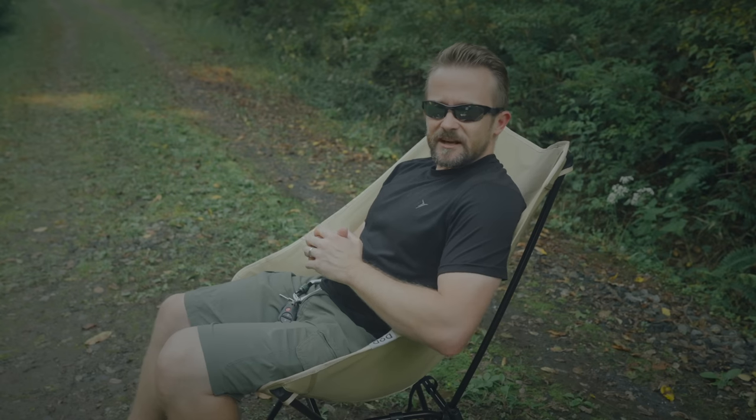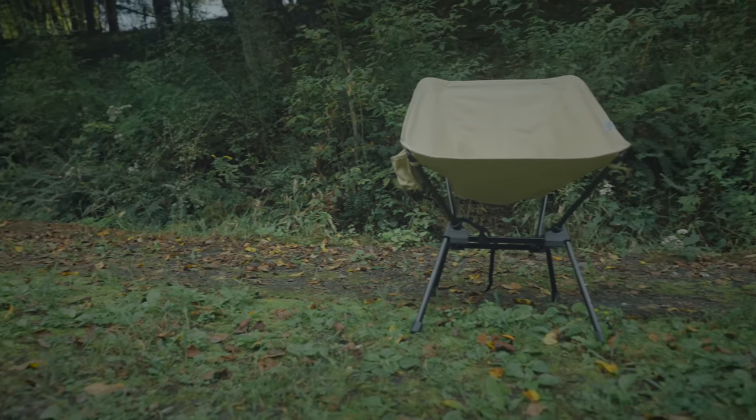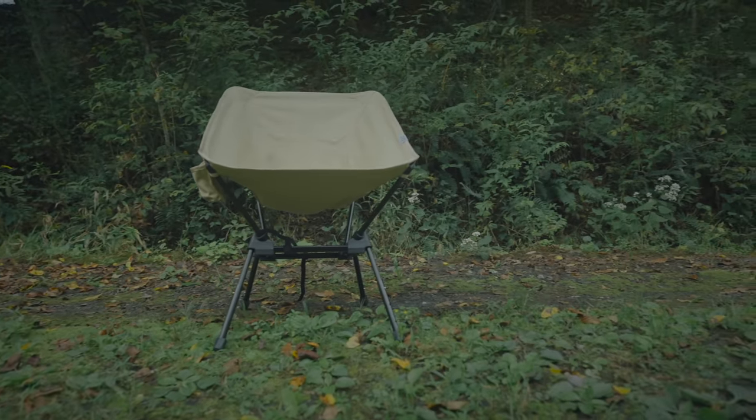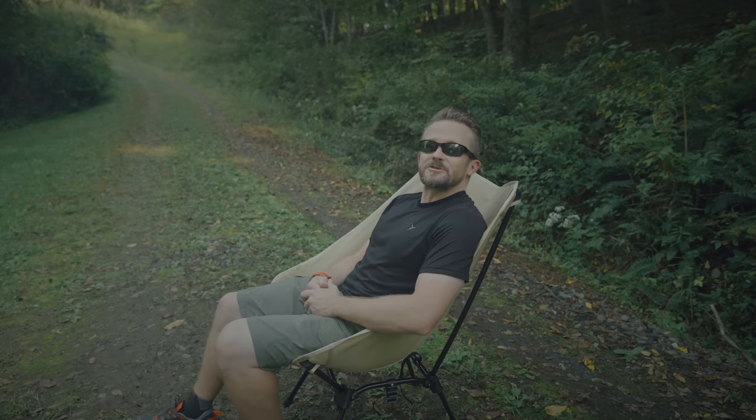The last point that I wish to bring up about this chair is not a pro and it's not a con, and that's price. For a chair of this size with these materials, the price is very much fair. But at the same time, there are other camping chairs out on the market that are quite a bit less expensive than this. Ultimately, it depends on what you want. If you like the looks of this, if you like the functionality of this, it might be worth the money to you. If you're looking to spend less, you certainly could do so. If you're looking to spend more, you can certainly do so.